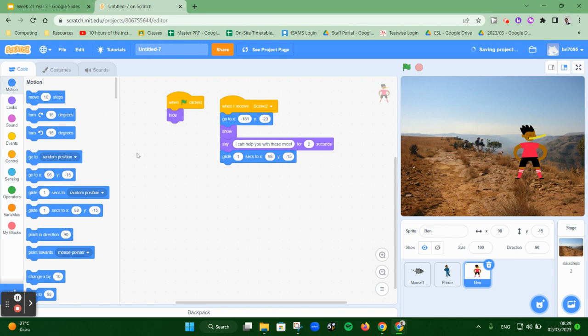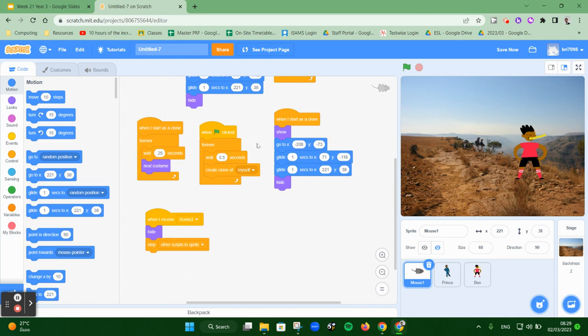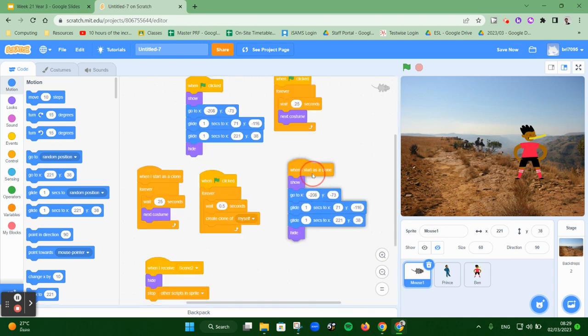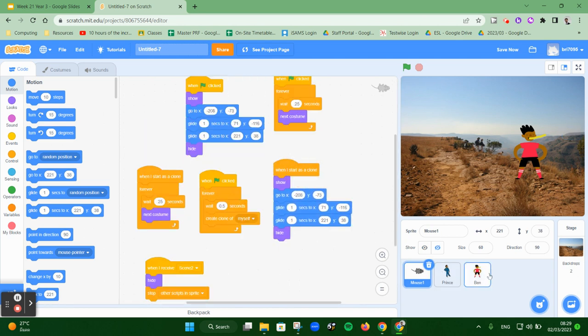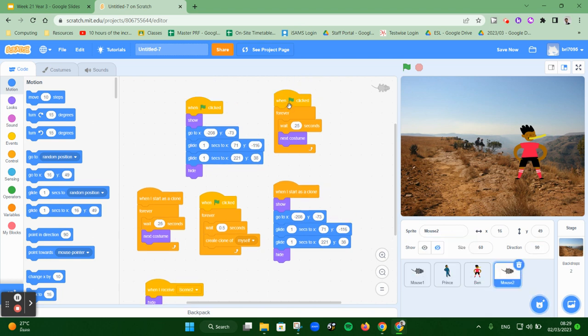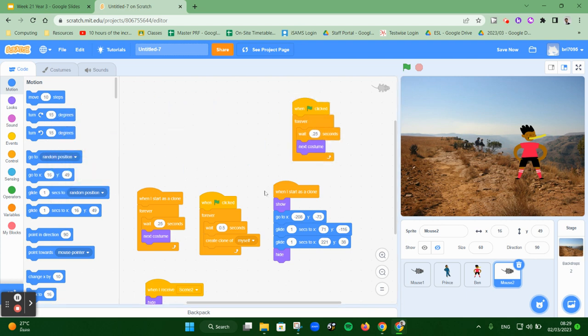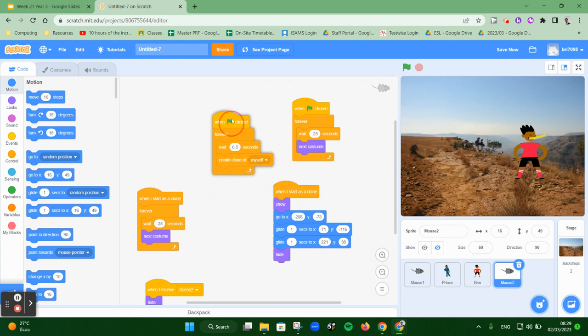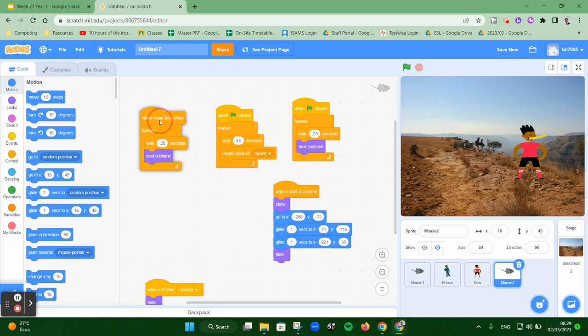Okay, good. So now what we need to do is get our mice to glide across and fall into the canyon. Now, we can't use these mice here because when we clone them, we've already got them doing this. So what we're going to do is choose another. In fact, even easier, we can duplicate this. Now, this one here, because we want to animate the costume, we can keep that. I'm going to get rid of this one. We're going to keep this one. We're going to keep this one.